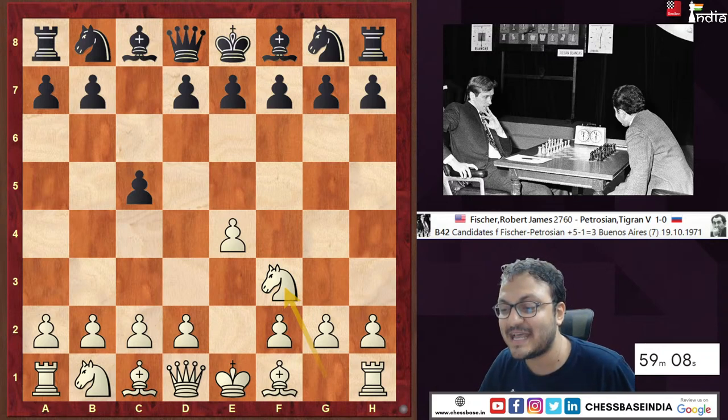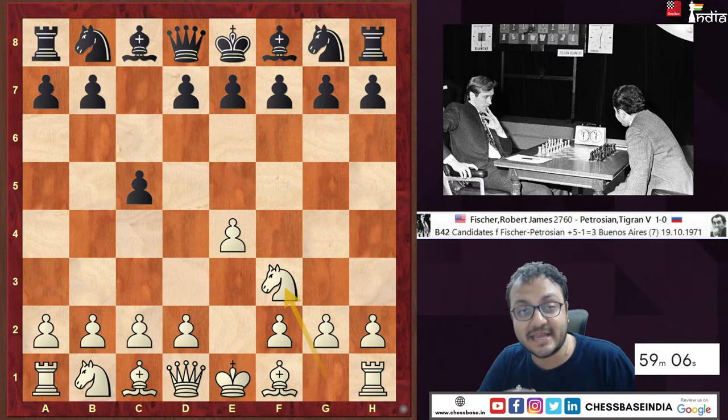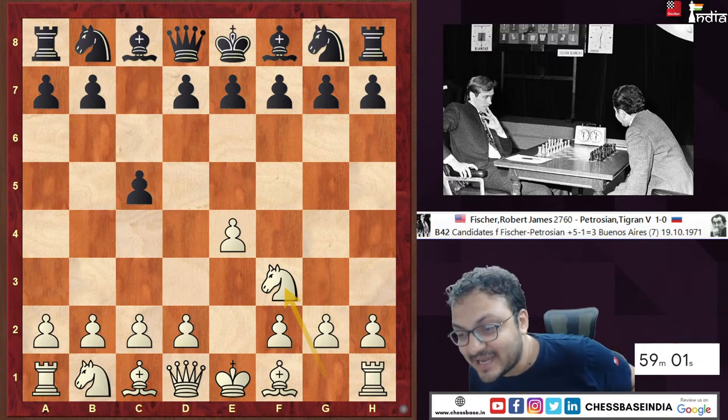Varsya Khushbu Chess says, I have a notebook and a pen and a chessboard by my side. Yeah, good idea to have a chessboard and notebook and a pen on the side.